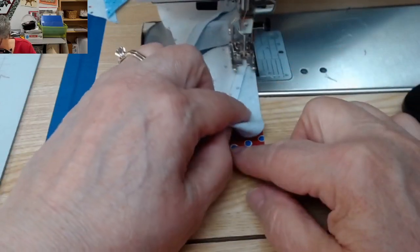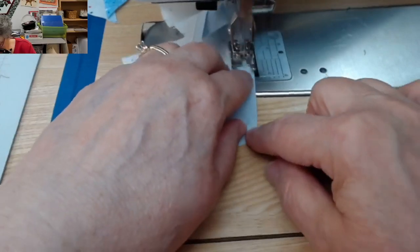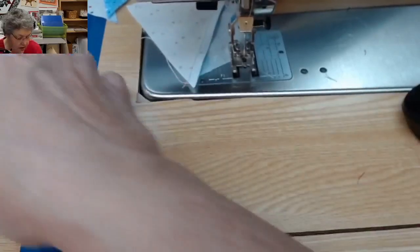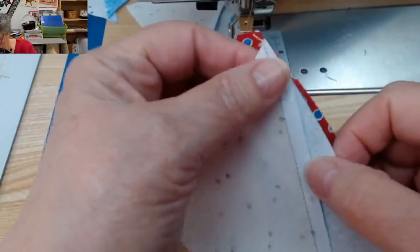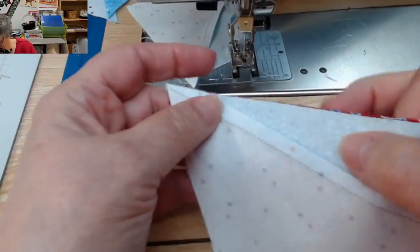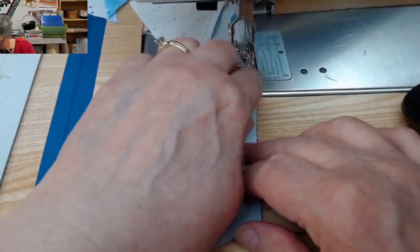If you are more comfortable pinning this seam before you start stitching, that's perfectly fine. I tend not to, but there's nothing that says you can't. There may be a time when you want to press this open. You may want to press toward the sliver. I press toward the replacement triangle.